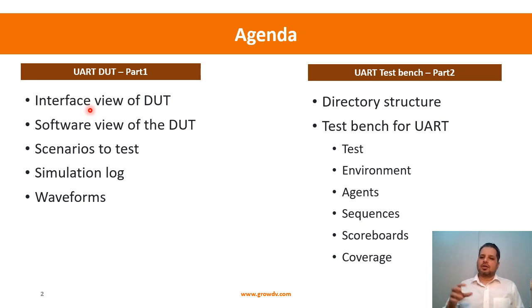And the second thing is the software view, right? How does code that runs on your processor interact with this IP that we are connecting? That is the software view, right? That is the second thing we need to know. The third thing is the protocol, if it is a protocol type of thing, or whatever functionality it is implementing.